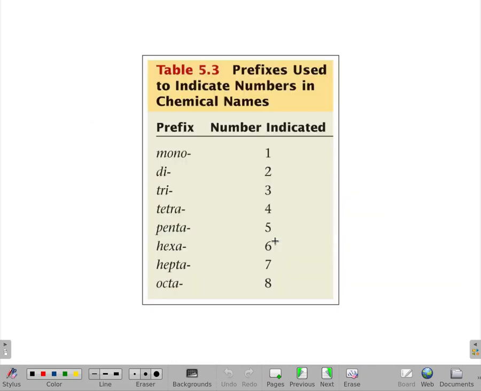And on this next page, I have those prefixes. But most of you are going to look at these and say, well, yeah, these make sense. I do imagine some of you might have said quad, because that's a little bit more common for 4, but tetra is the one that we use. Kind of like, you remember that game Tetris? Might be giving away my age to say that. But Tetris was just a combination of 4 blocks, and you drop them down and stack them up. Tetris came from tetra.